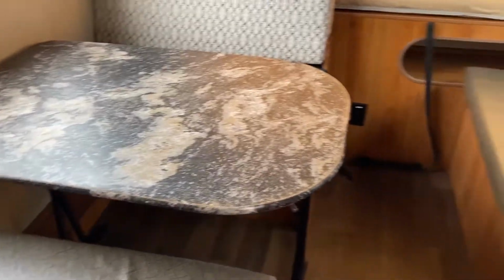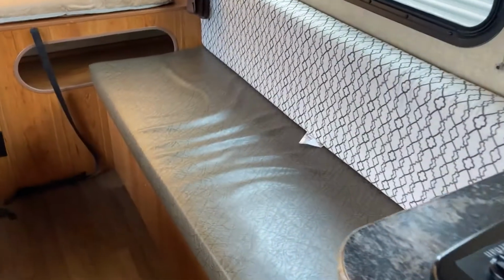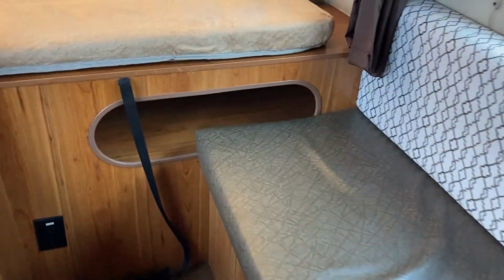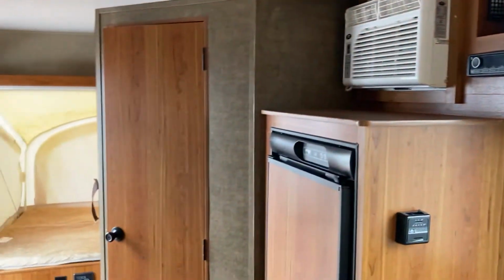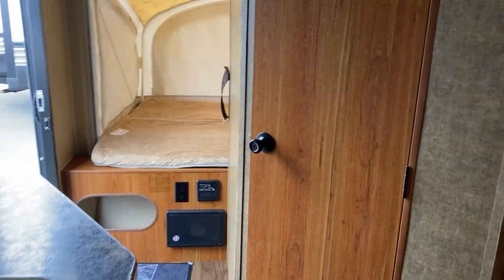So you can really pull this with your minivan. You might want to bring along 6 of you all together. You've got room for everybody to sleep. Got a spot over here, a nice comfortable bench to sit in, so you can have that comfortable inside social experience as well while you're camping. A couple of cool little features here too. We've got a couple of cubby holes here. Again, we talked about the storage. We've got a little storage spot up here. So there are some storage functions as well, so you can bring along 6 people, and again, quite spacious for a 16-foot trailer. You've got all kinds of options.